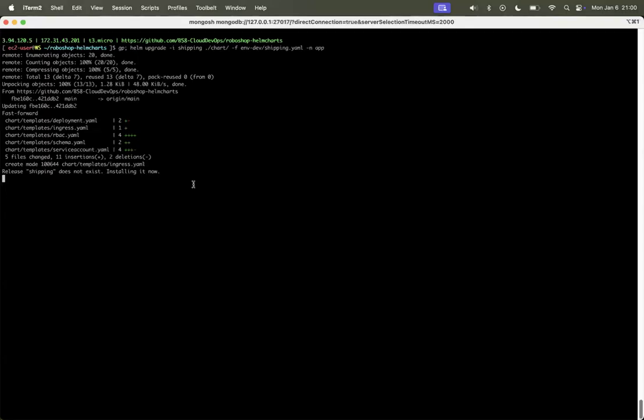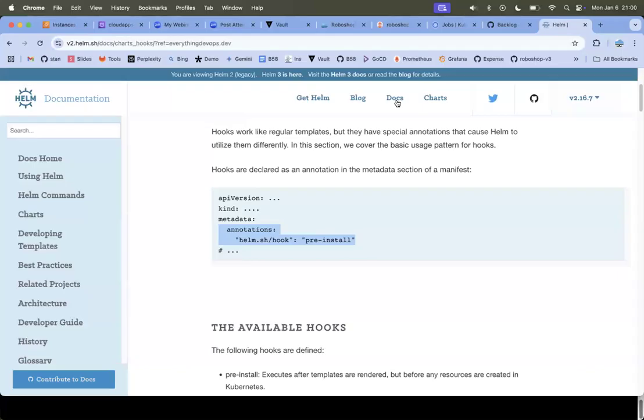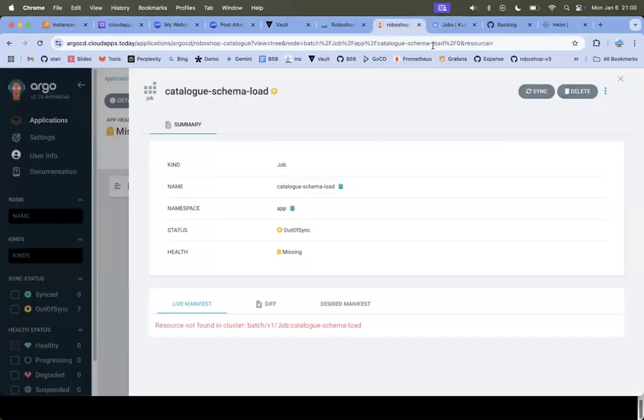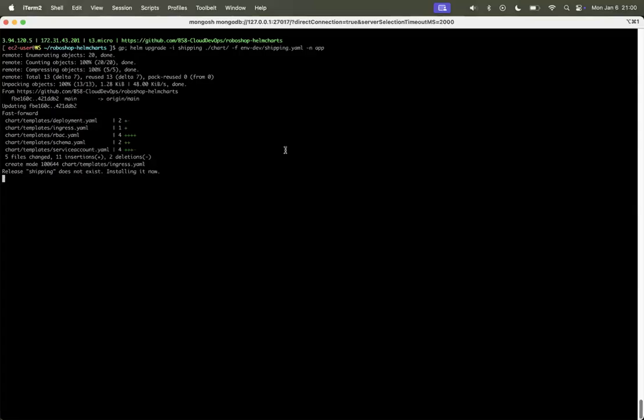Let's wait for it. Okay. So the backlog item, why Argo is not able to deploy the schema job, is an action item for me. I'll look at it offline, but let's complete this. It takes time. First the service account, RBAC, ingress, and schema will be deployed. Schema takes time, and then the deployment will come up later.